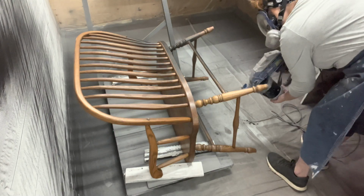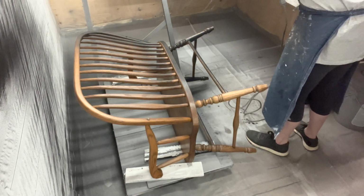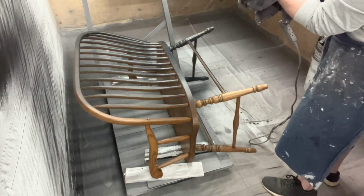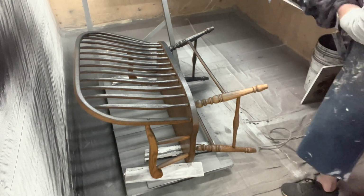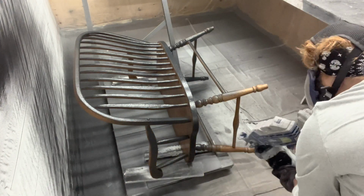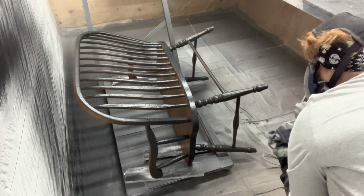and then I'm just trying to get all the rest of that dirt off. I will admit to you that if I did not have a sprayer to spray paint this, I might leave it behind because painting spindles, painting legs is not a fun job, but I am blessed to have invested in a sprayer, so I'm going to be spraying this piece.